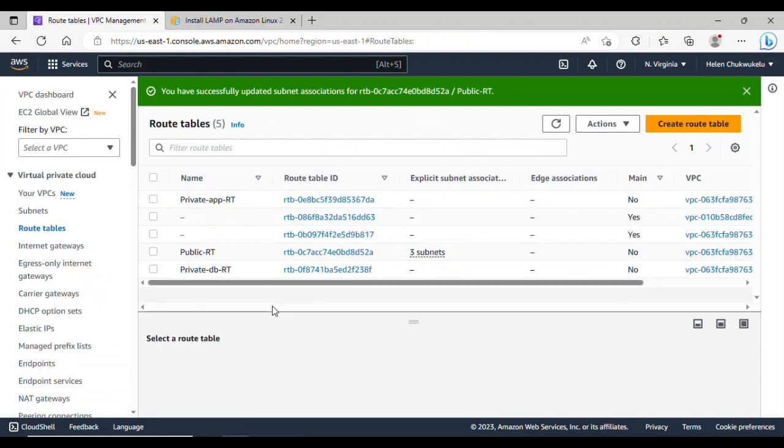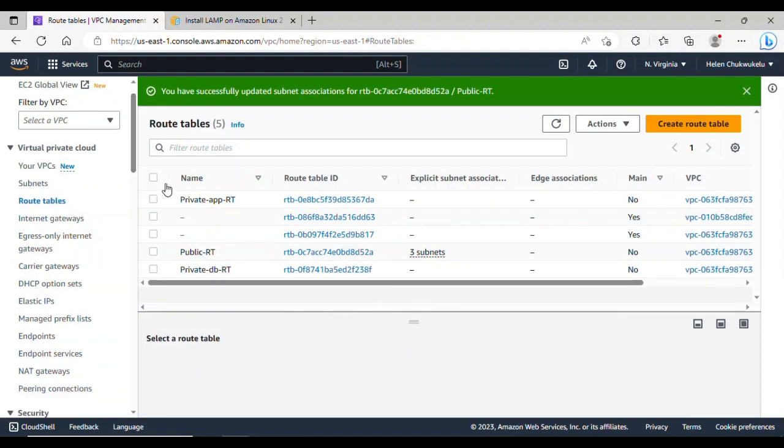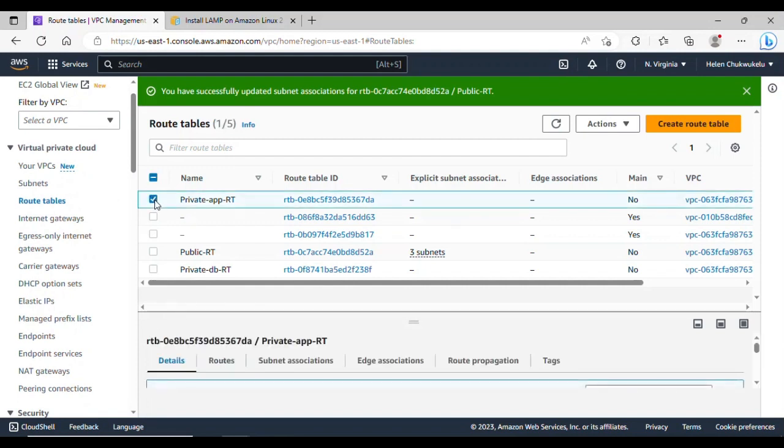Okay, so the next thing is to go to our private route table, and this is the private route table for our app. Once you click on it, let's add a route to it as well.